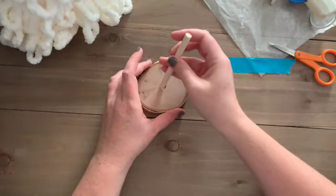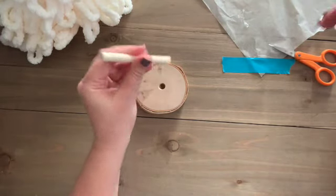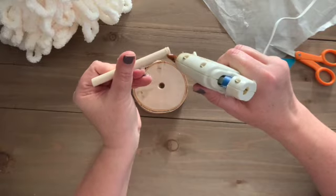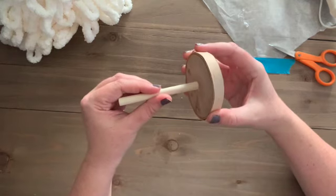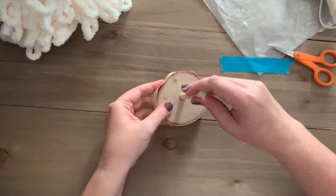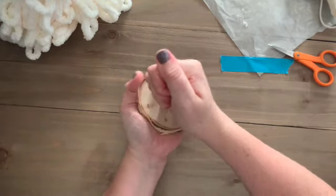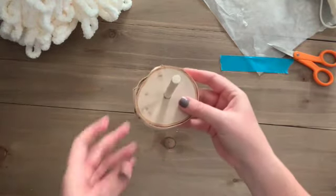And now we can secure our dowel in place. So let's see, I'm gonna put a little bit of glue. You don't want a ton because you don't want it to be squishing out the top or bottom. And then we can just stick our dowel in. I have to turn a little bit because that hot glue just wants to harden up right away. So it's not all the way to the bottom, but that's okay. I know it's in there, it's secure, it's not going to come out.